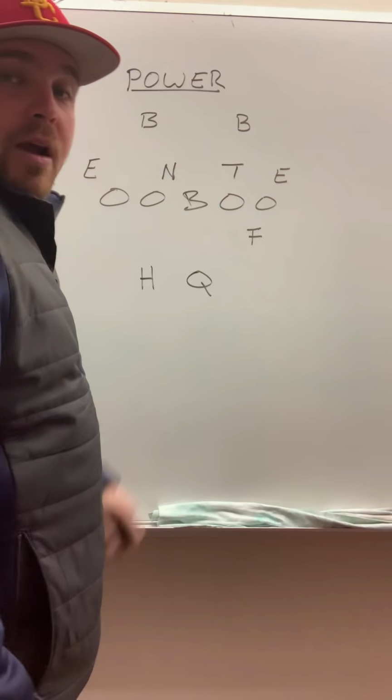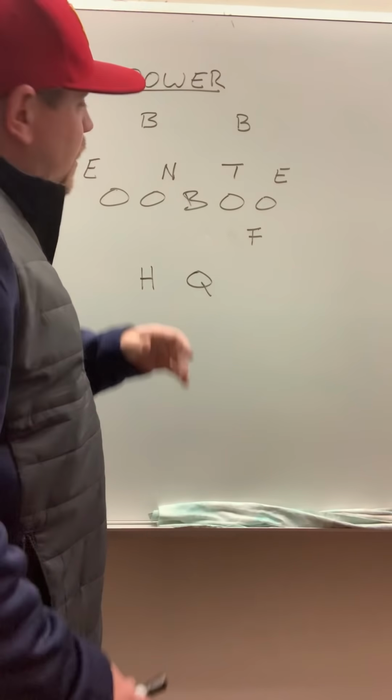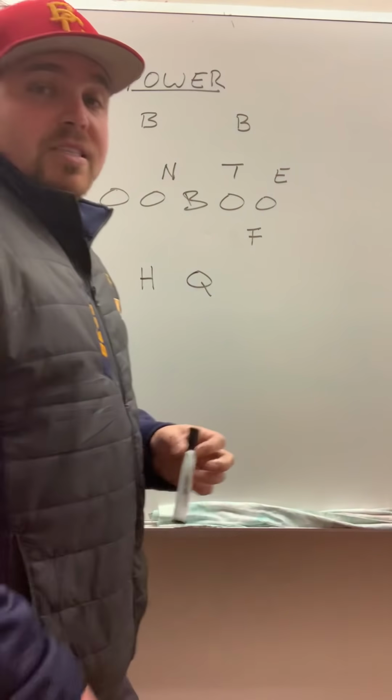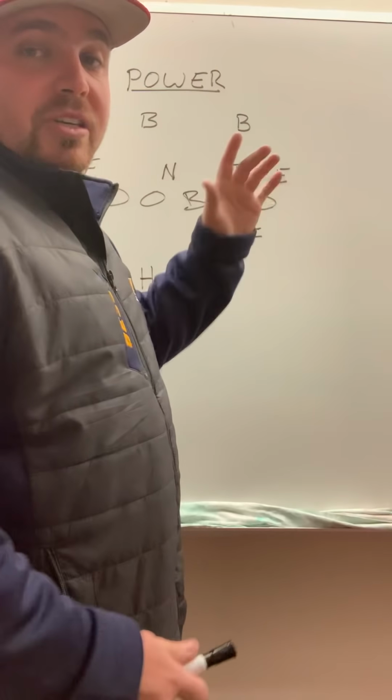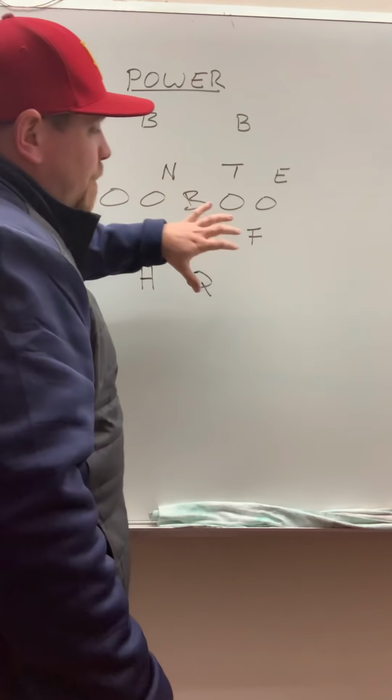Okay, power is going to be our #1 play. It's going to be our base run. Obviously, we're going to have many variations off the power. We're going to run the power read. We're going to run the power toss. We're going to do those different things. Those are different videos. Right now, we're going to talk about the power.